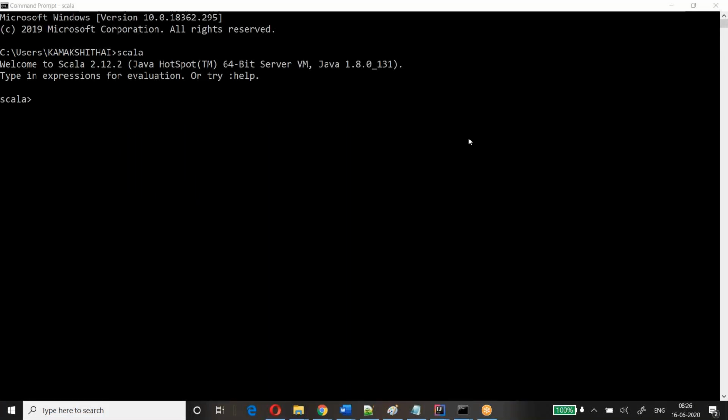Okay, where name equal to Sudhir, and again where name equal to 1,000. Now you guys tell me whether it changed the data type.